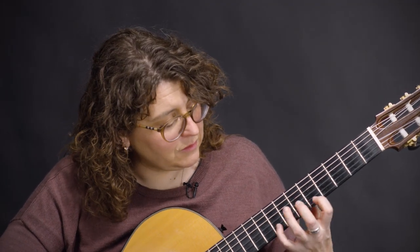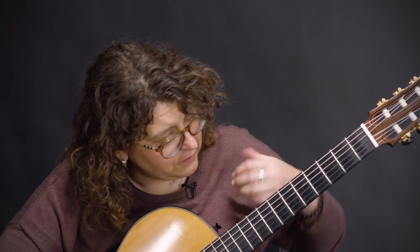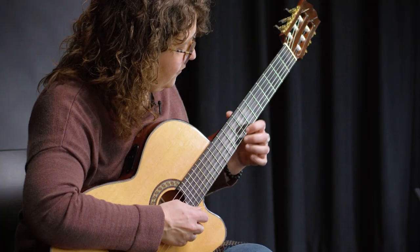Think I want to go up higher, so I'm going to jump up to the second string where I'm playing on frets 5 and 8 with fingers 1 and 4.